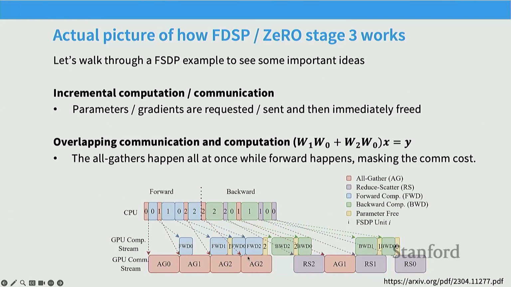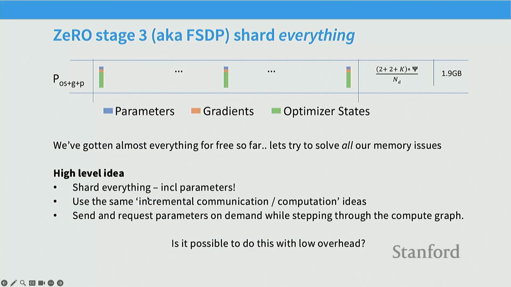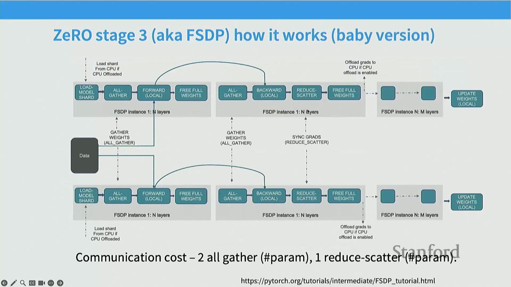And you see that all gather 2 for the backward pass is already done, and so I can start on backward 2. For backward 0, weight 0 is already stored, so that's done. And then the high overhead here happens in the backward pass because I need to do reduce scatters and then all gathers and so on and so forth. Right? Hopefully you see this picture and you say, wow, it's kind of surprising that even though we're doing this crazy sharding, right? Like if you go back to this picture, we fully sharded the parameters, gradients, and optimizer states, but the total bandwidth that we need is only 3 times rather than 2 times.